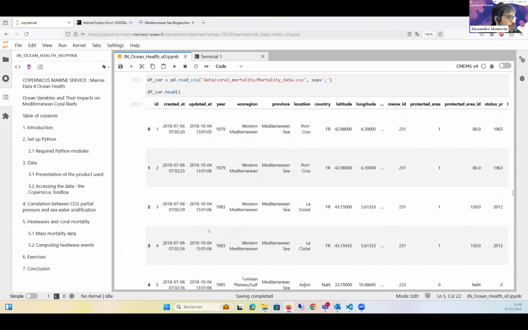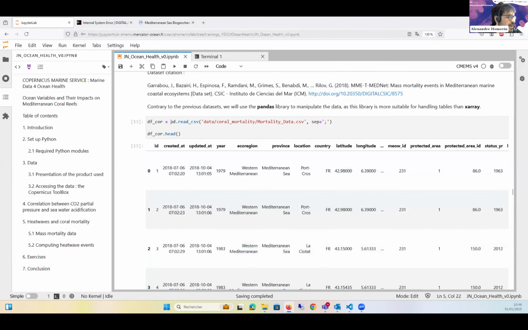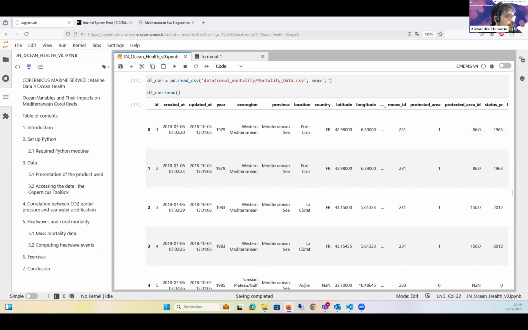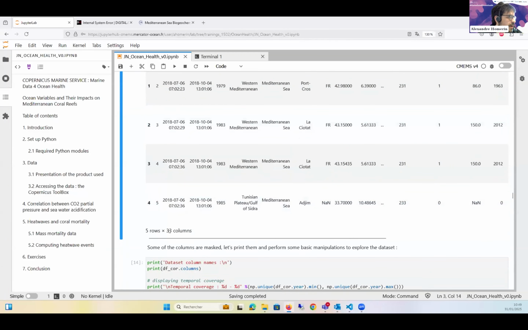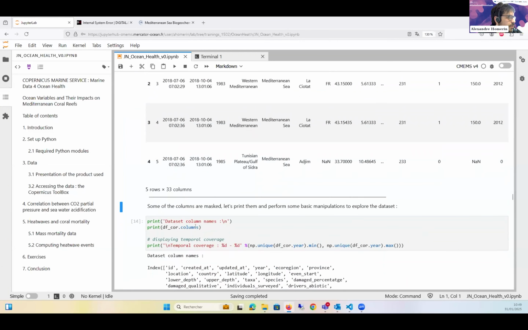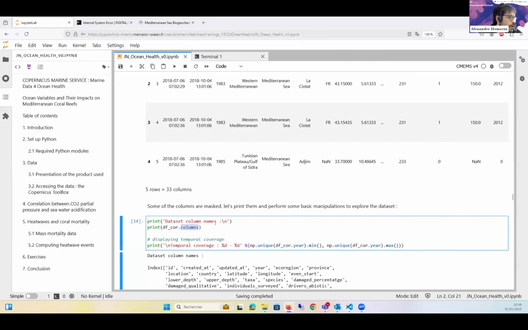You can see here we're using pandas to open this, but we have a lot of parameters that are not visible because there are a lot of them. Here we can see that there are 33. We can print all of them using the columns attribute on the dataset.